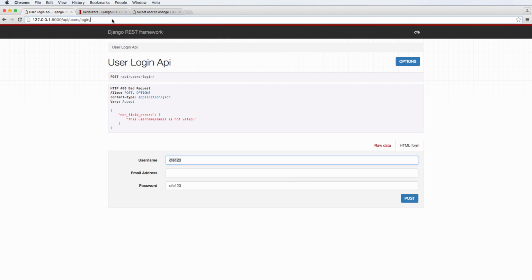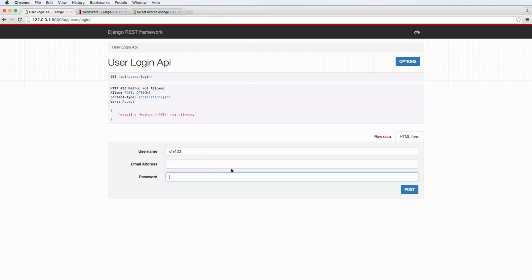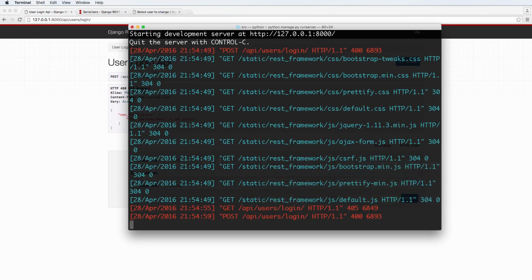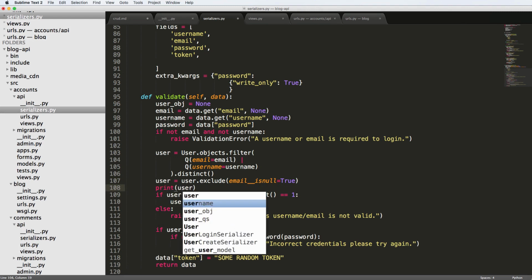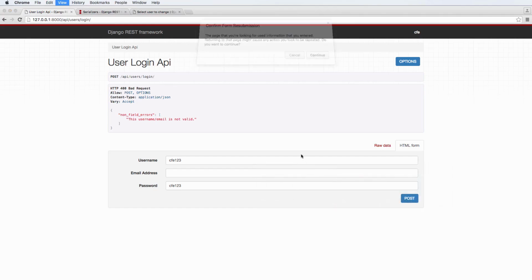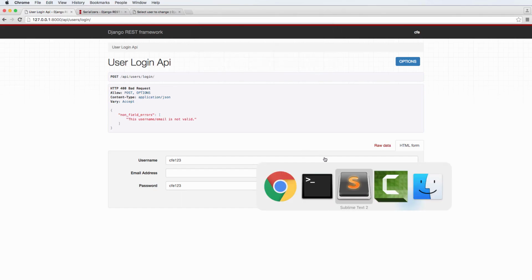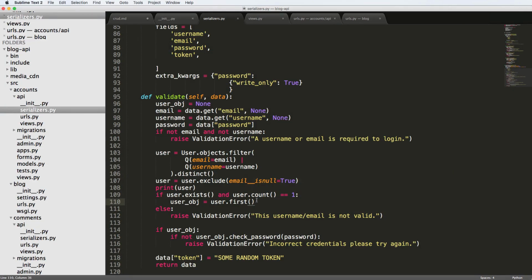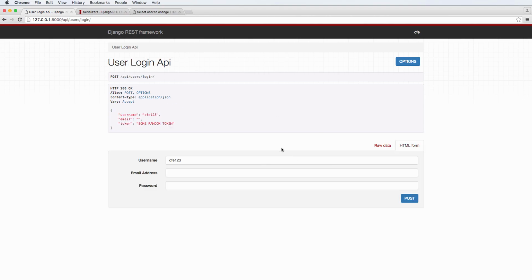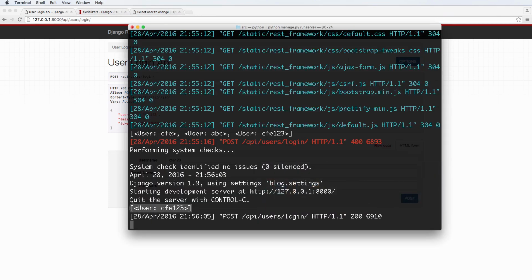So let's try it one more time by actually refreshing the page. 123, paste it, and it looks like it's not actually coming through. So let's print out those users again. And we'll say user. Try that again, and we get still the same users, it looks like. Yep. So let's try one more thing, and we'll just do exclude email iexact equals to just an empty string. Try it one more time, hit post, and now it actually works. There we go. So we've got that one single user.